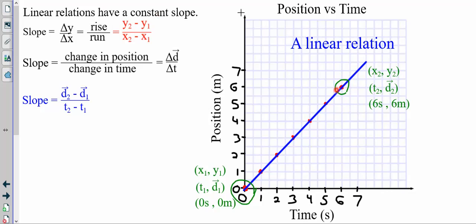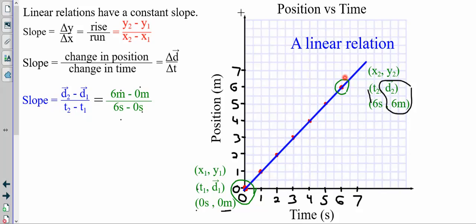So over here, it's 6 on the time axis, all the way down there to 6 on the position axis, and of course, the origin's pretty straightforward, 0 and 0. And then you input those numbers into your actual equation. So position 2, again, is the one furthest to the right. So I put that in there on my equation. And then, of course, you subtract 0 meters. So that's position 1. And then we have time 2 should be 6 seconds. And, of course, time 1 is 0 seconds.